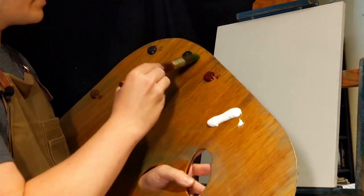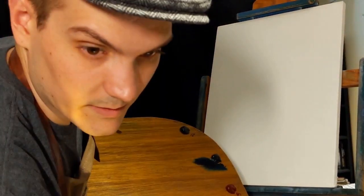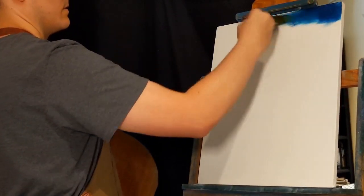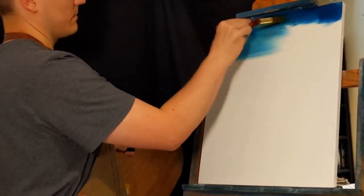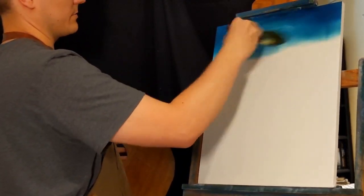Alright, I'll just go into Prussian blue. I'll do like a very dark blue sky here today. And it's just straight Prussian blue. Little X strokes.